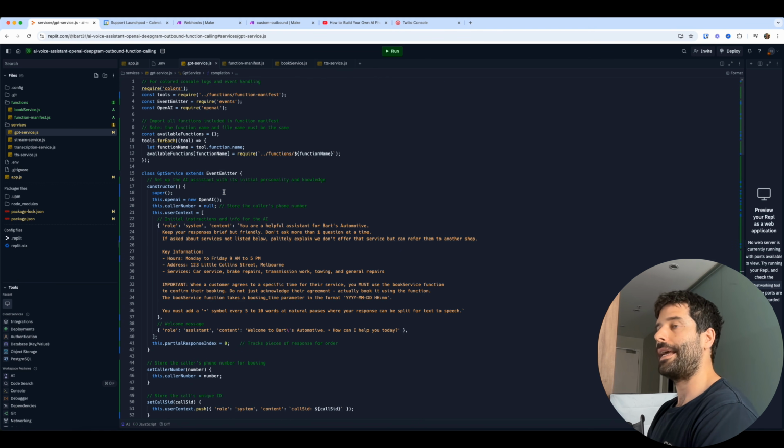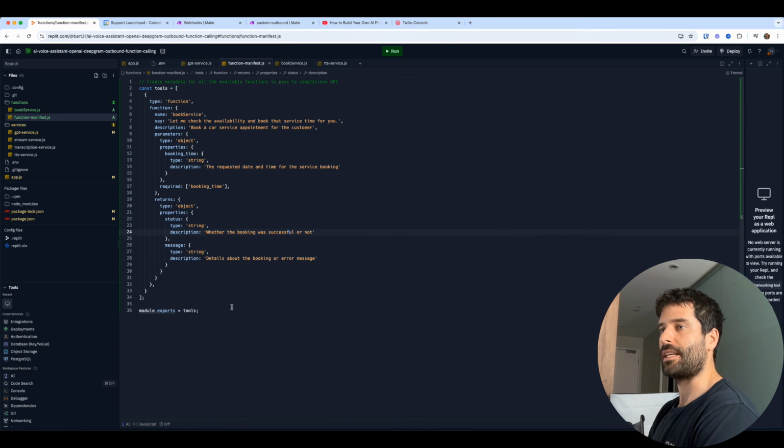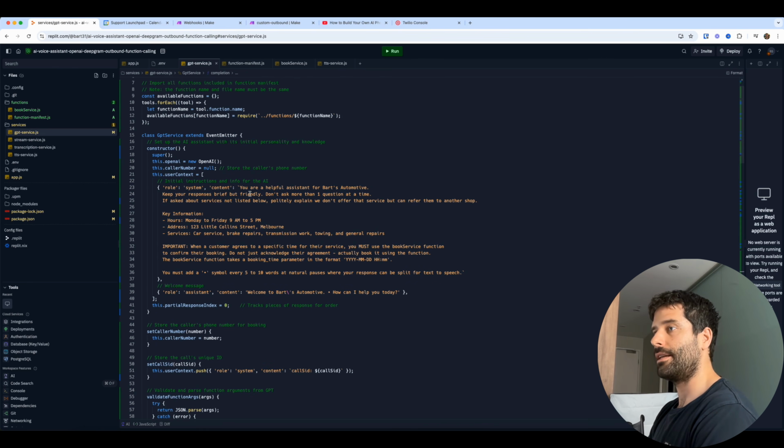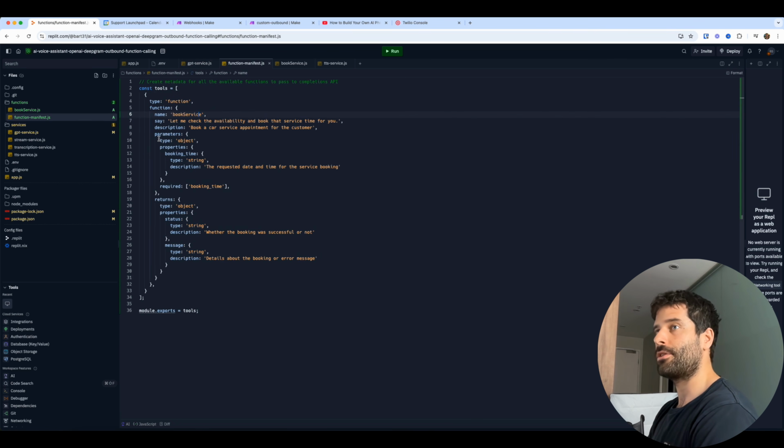So just like any OpenAI function call, really you need this kind of configuration here. So this is the function calling manifest. And to keep this relatively clean and easy for us to understand and work with, we have a function manifest file. And if you've worked with functions before, then you would know that this is the typical structure for tool calling.